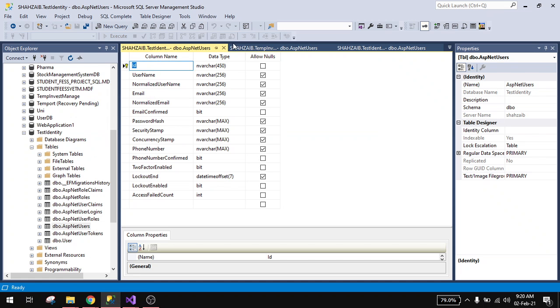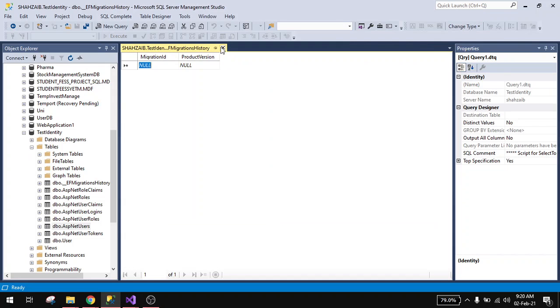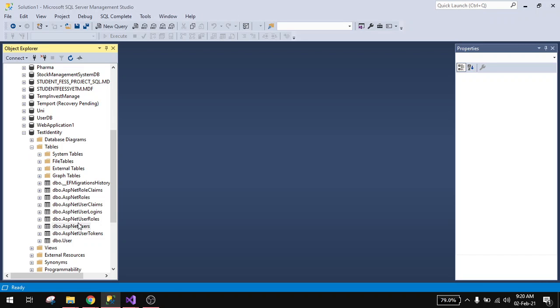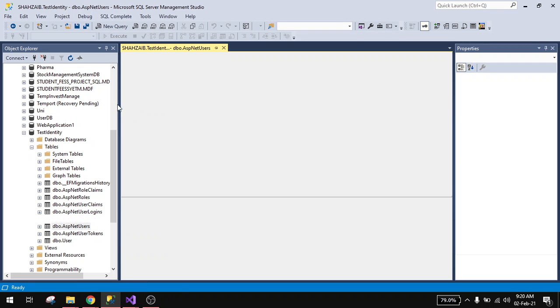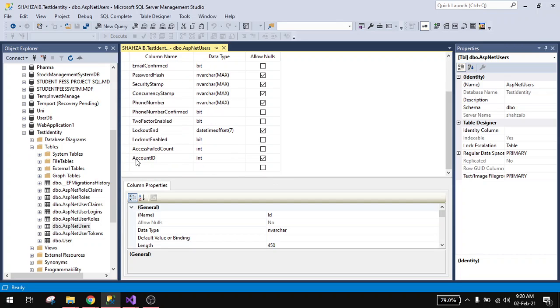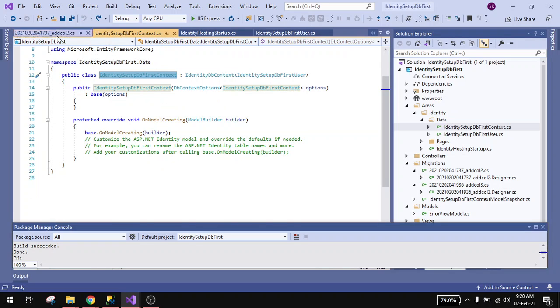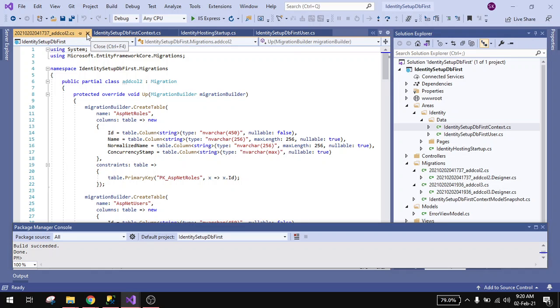Okay, done. Now please make sure you close the ASP.NET user table first. Otherwise, if you click on design, it won't show the change. You can see we have a new property, account ID. So now I've shown you how to add a new property, a new column, in your identity table.